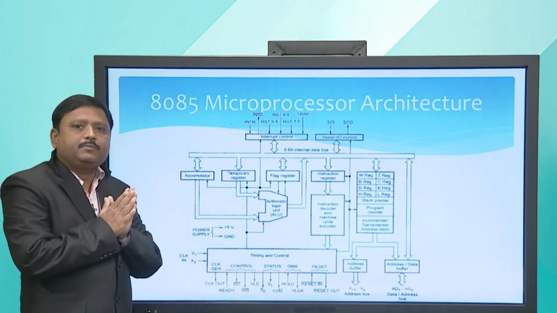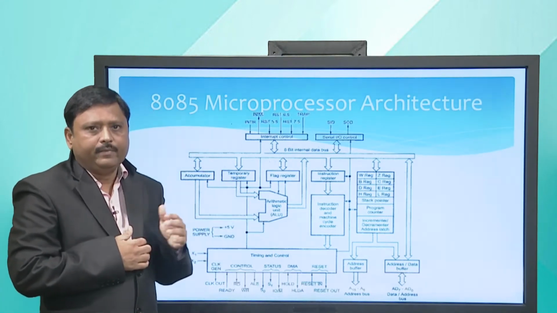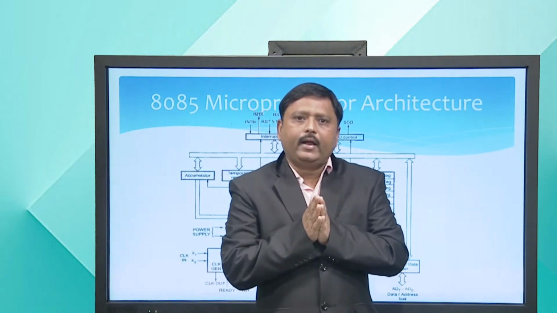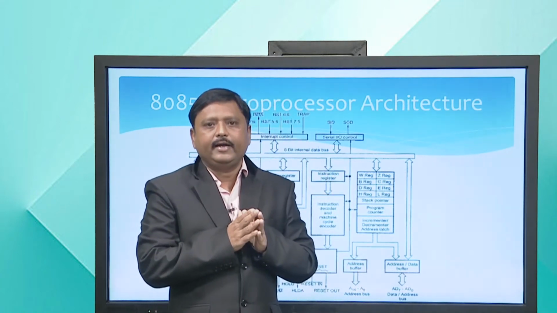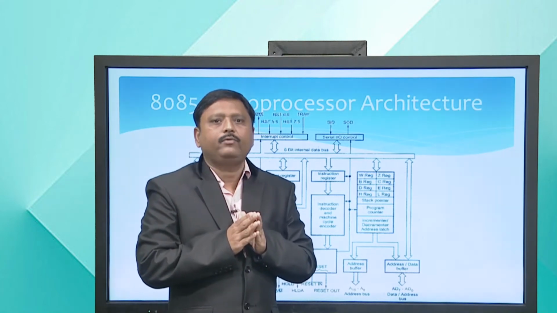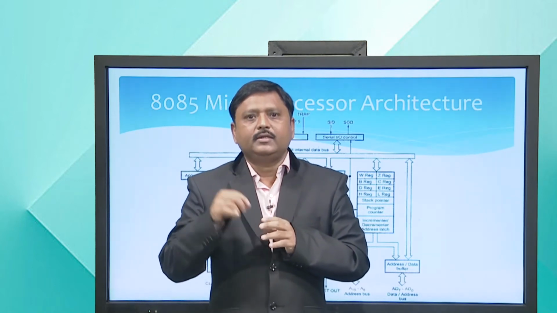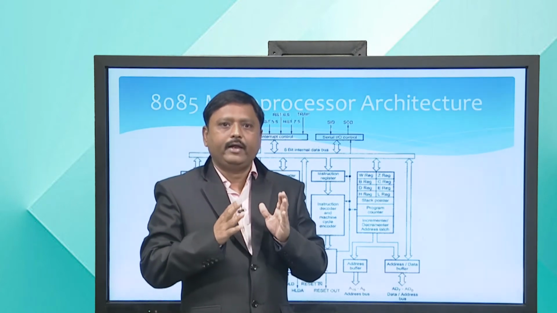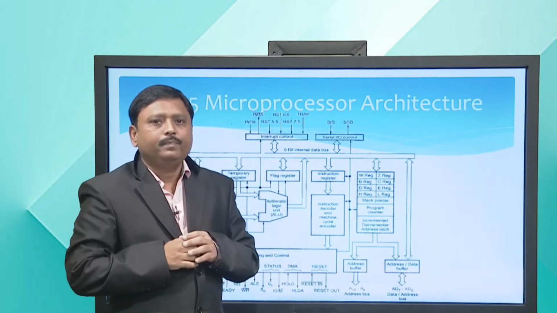Now, it comprises three types of buses: address, data and control bus for timing. Let us try to understand the address bus. The locations of memory and peripherals are identified by placing a 16-bit address on the address bus. The address bus is a 16-bit unidirectional bus, therefore, the number of memory locations will be 2 raised to 16, or 65,536, or we can say 64 KB. These address lines are identified from A0 to A15.